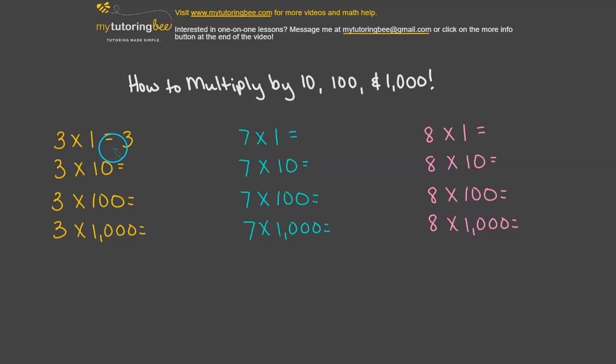Okay, let's see how that relates to our next problem. We see we have 3, and then there is a 1 in the number 10. So we can think of this as 3 times 1, which is again 3. And then the 10 has just one 0 in it. So we're going to put on an extra 0 after that 3. So that gives us 30.